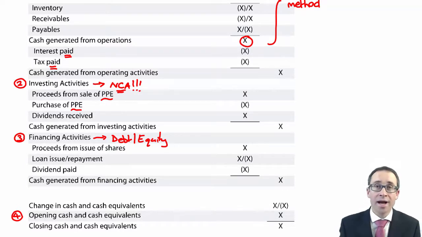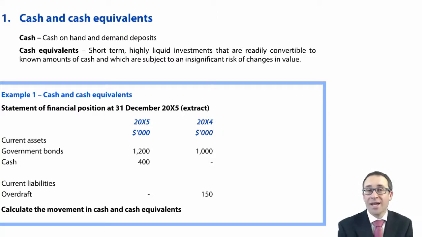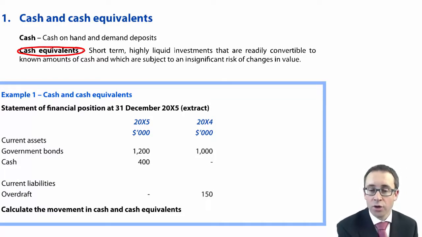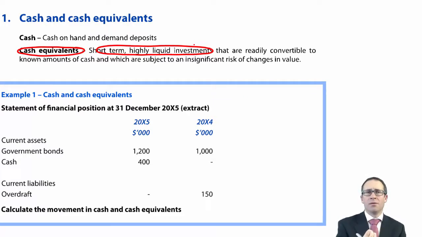Right at the bottom, it talks about your cash and cash equivalents. So, I think the best way to look at that is to look at it over the page. So, if we're looking at your cash and cash equivalents, cash is cash on hand and demand deposits. So, cash at the bank. The key one is your cash equivalents. They are short-term, highly liquid investments. They're readily convertible into cash, have a minimum amount of risk. So, you're normally thinking about your government bonds. Government bonds in the UK refer to them as government gilts. But internationally, government bonds. Even though it's an investment, it is treated as cash because it is so liquid that it is essentially cash.